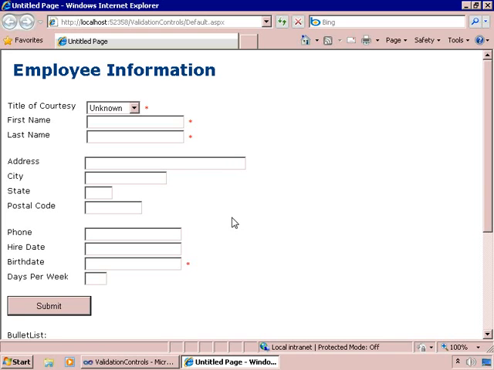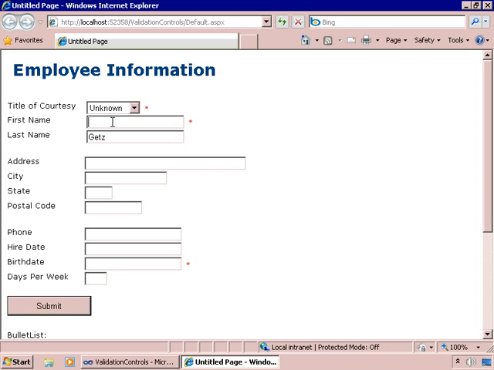Let's enter some information, like a first name and a last name, and notice that although we didn't validate, it does check to see that it's empty, and it removes the asterisk without making a round trip as I enter data into that control. So the asterisk won't appear until we submit, but once we do submit, it knows there should be data, and it does display the asterisk once we've attempted to submit the page.